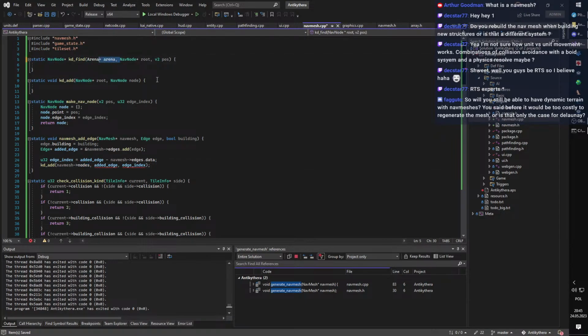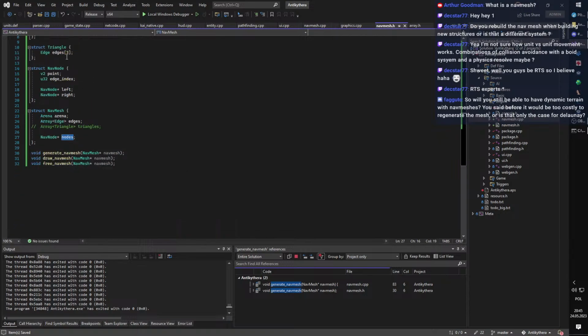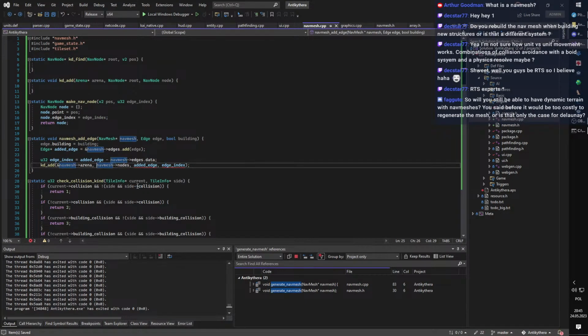Need an arena for adding at least. Navmesh arena, navmesh nodes. Probably needs to be a root. Probably needs to be a pointer to a pointer. And we say make nav node edge points 0 and an edge index, right?